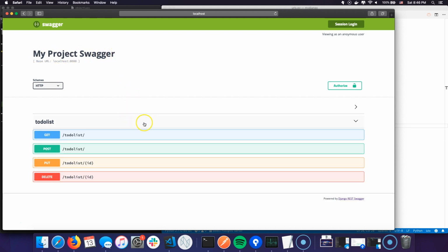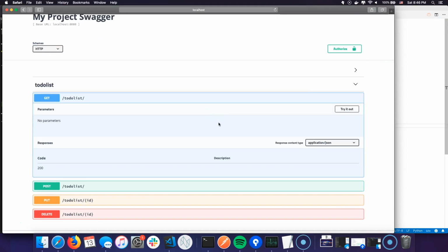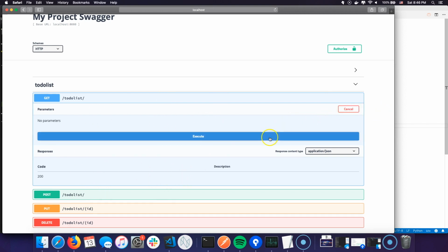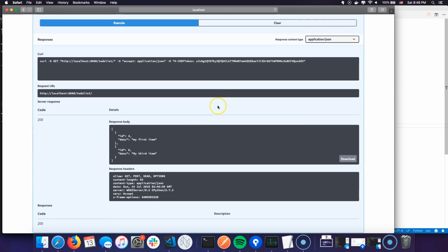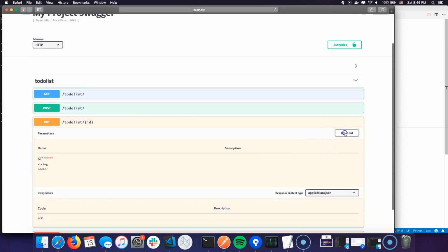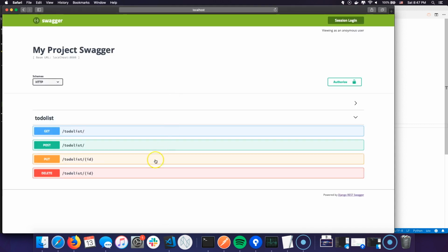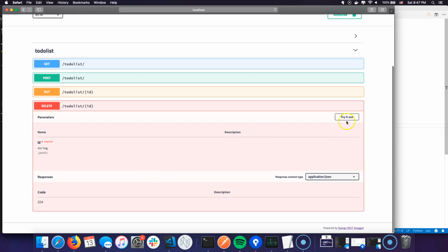And here we could actually try the APIs we have built previously. You could check my previous videos if you are curious about how to build these APIs. So we'll just try to get all the items in the to-do list right here. And if we want to update a specific one, we could just try to update that by adding the ID here, passing the ID. And then we should be able to pass a payload right here. But I will show you in a second how you could send a payload within a request in Swagger. And here is how you could delete one of the items.